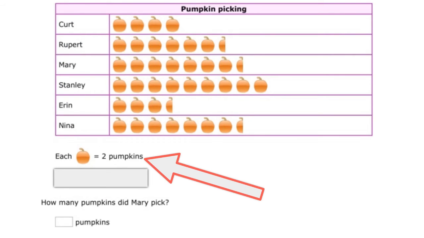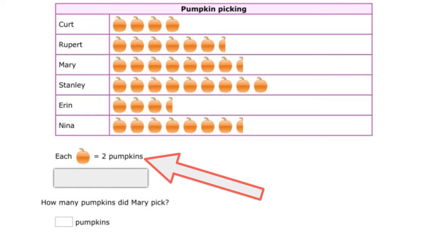Now this is the last type of pictograph that we're going to see, and something might pop out at you right away when looking at the graph up here. You might have noticed that at the end of them, they only have a half of a picture, which is a little bit odd. So let's see what that means. Our key here tells us that each pumpkin equals 2 pumpkins. So for every picture that we see, that means 2 pumpkins.